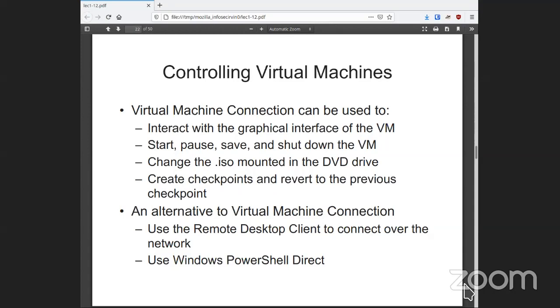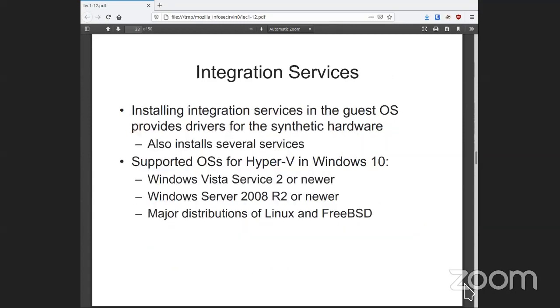You could also use the Remote Desktop client to connect over the network to a virtual machine. Again, I would highly, highly, highly encourage you to not use the RDP protocol on the open internet. It has been breached. It is compromised. I highly recommend not using RDP at all.